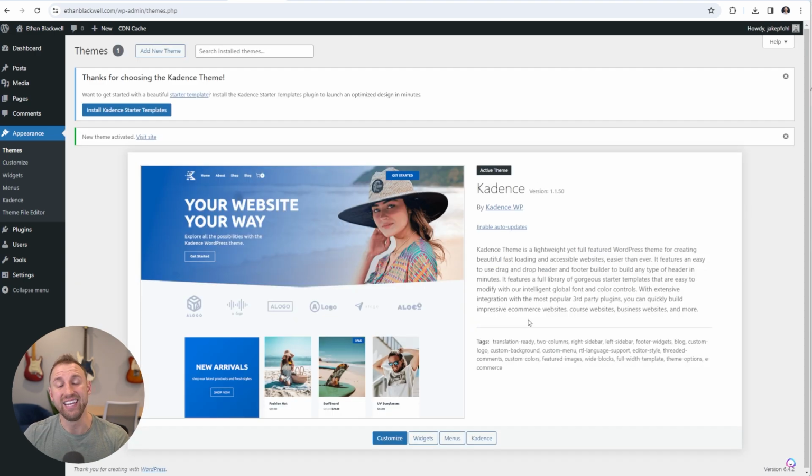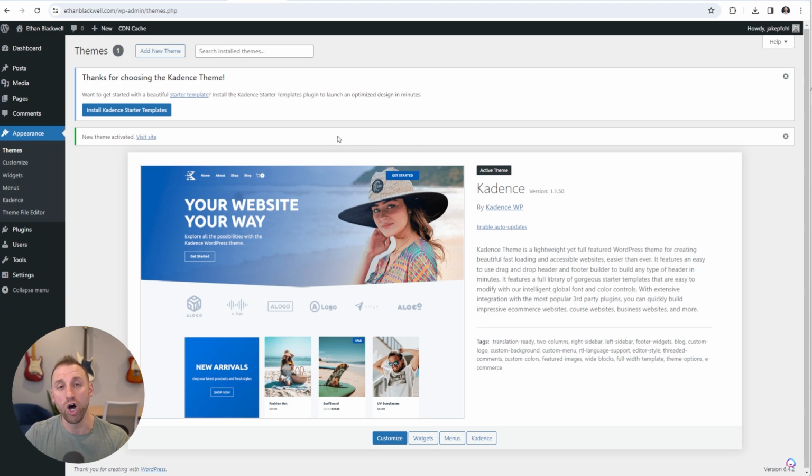All right. So I've deleted all of the default WordPress themes on here. And all I have is the Kadence theme installed and activated on my website, which looks like this. So that's great. The only other plugin that we are going to need to get the Start Blogging theme imported onto our website is the Kadence Starter Templates plugin.